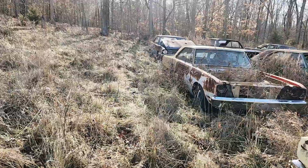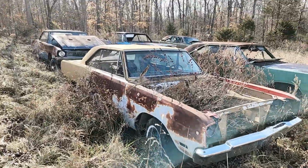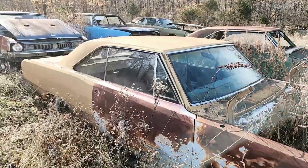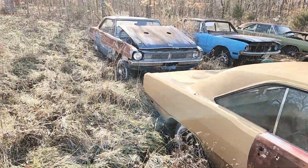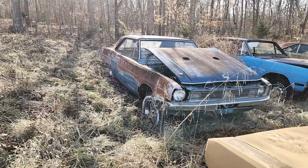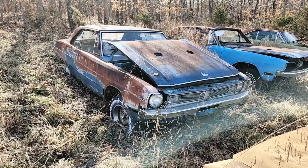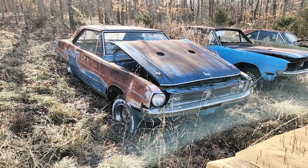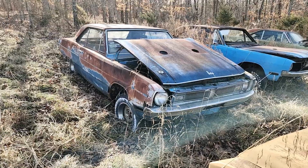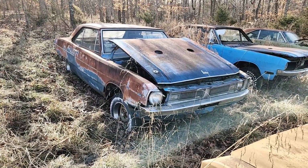This right here, oh, stickers. Right here, this is a big block 69 Dart GTS. But probably the rarest car of them all is this right here. It's the only one I've ever found, and I have experts who have said it's probably one of 2 or 3 remaining. This is, as of recently, a discovered real 71 or 70 Dart SSA.